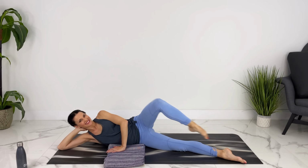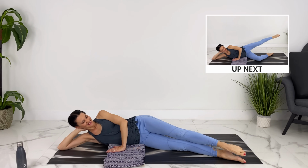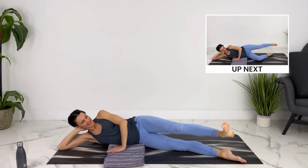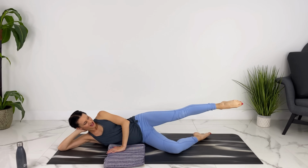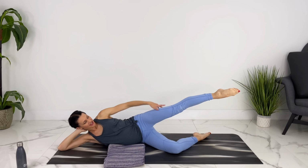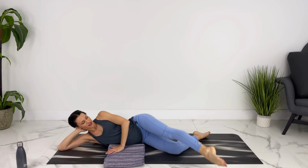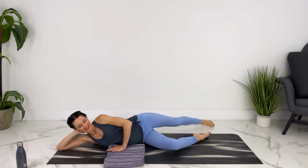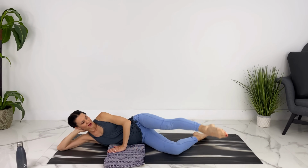Two more. Good. Bending our knees again, straightening your top leg, turning it in, using inner rotation, tapping in front, drawing a rainbow, tapping behind, stabilizing your hips, pulling in your baby to your spine.